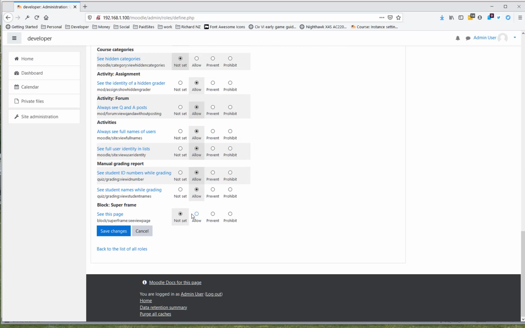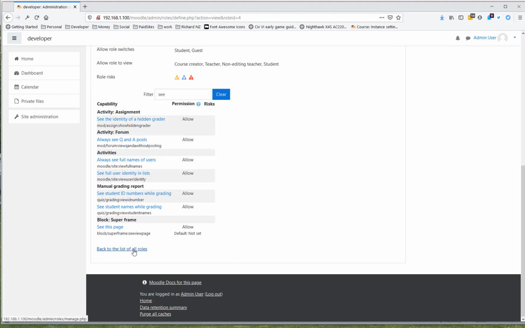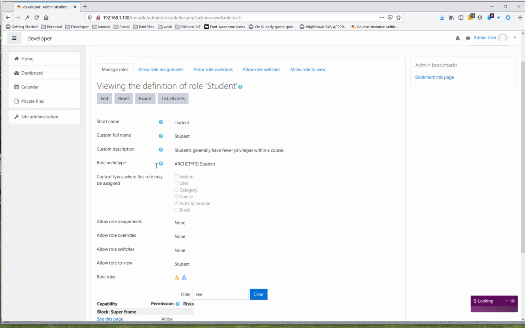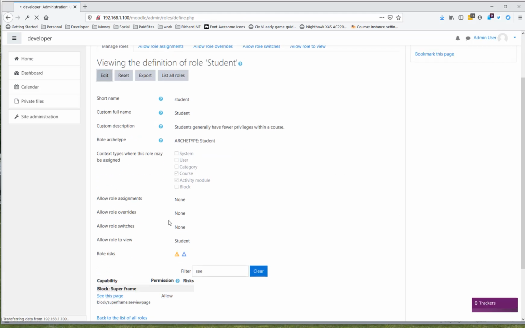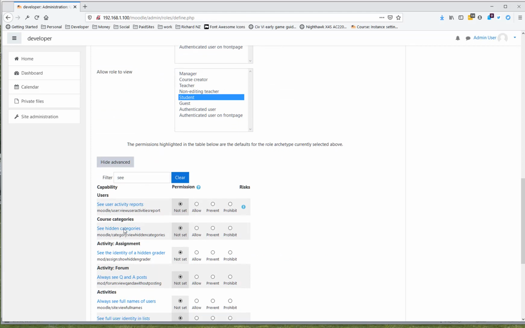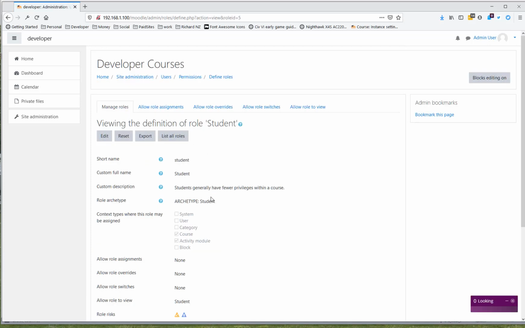So it's not been set. So let's allow Aroha to see that page. And while we're here, let's go back to the list of all roles, and let's go to the student role. And let's edit that. Still got the same thing up there. Well, let's not allow a student to see that, and let's save the changes there.